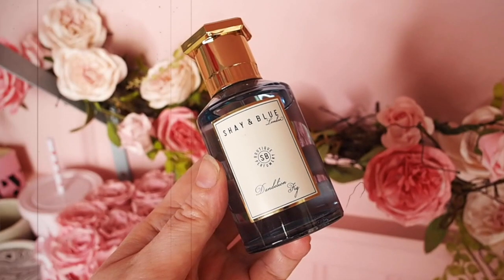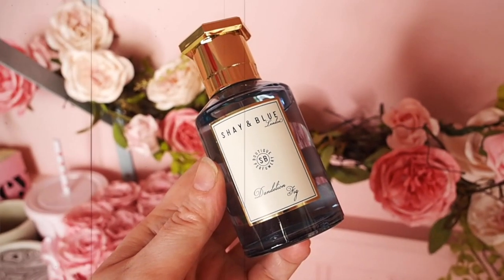Next, I have a huge soft spot for Dandelion Fig. If you like your fragrances green and woodsy and slightly autumnal, this is the one for you. It's absolutely gorgeous. It includes notes of fig, lemongrass, dandelion leaf, tomato vine, and juniper. It's fresh and green, earthy and woodsy and slightly autumnal, and just really beautiful. I used to love wearing Wild Fig and Cassis by Jo Malone. They discontinued it, and this is possibly the fragrance I've adopted as my replacement, and I would possibly say it's even nicer.